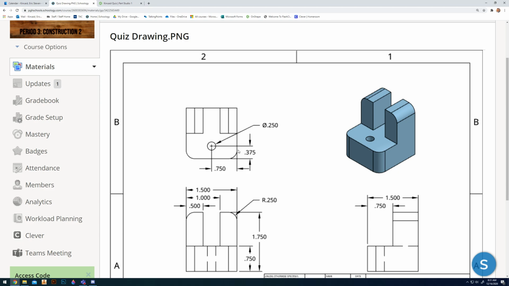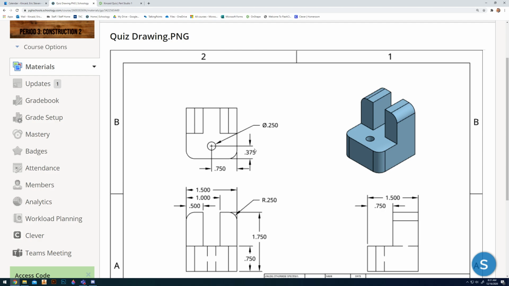So again, anytime that you are adding a hole to a part, it has 3 dimensions. Size and location. Size is always going to be measured in diameter, and the location is sort of like you're taking a look at the X and Y axis and saying it is this far along the X axis, this far along the Y, and you're just matching those coordinates to find the center of that circle, right?